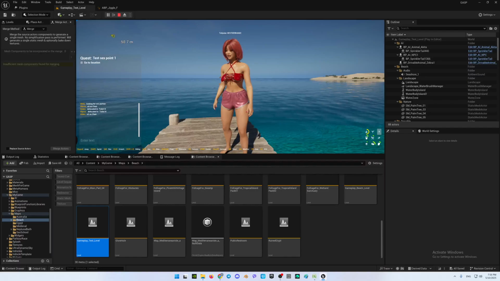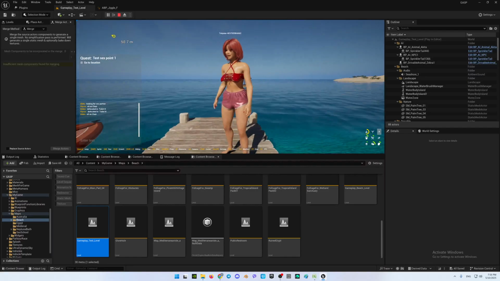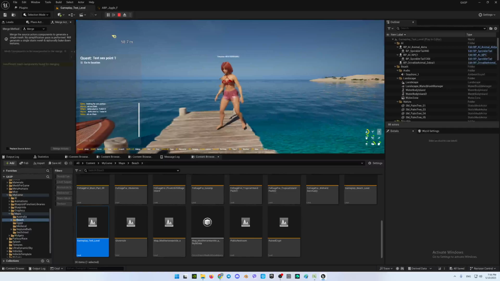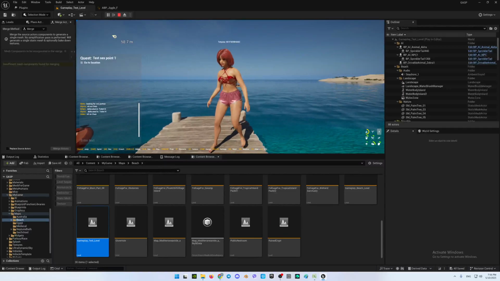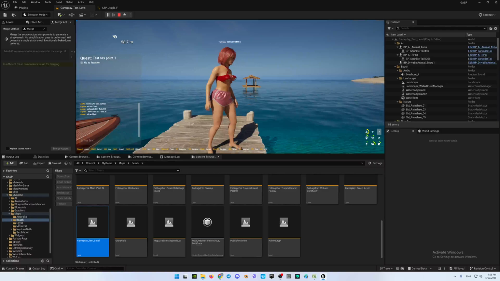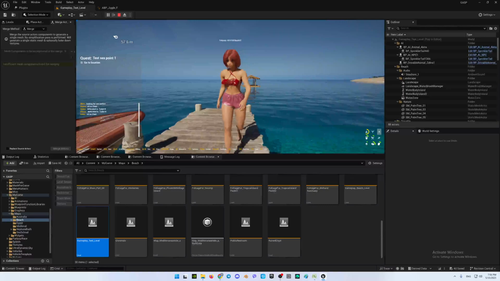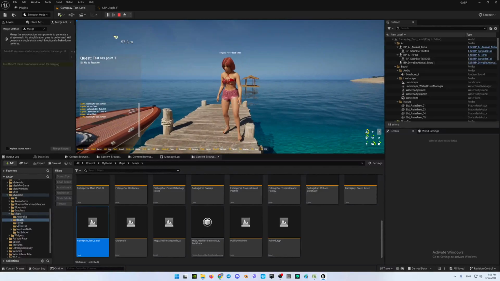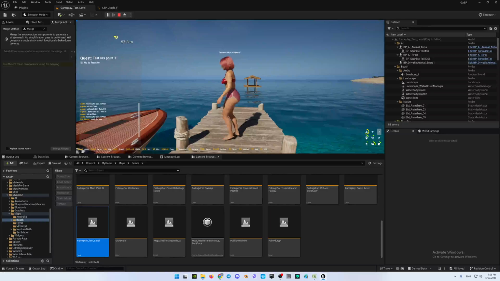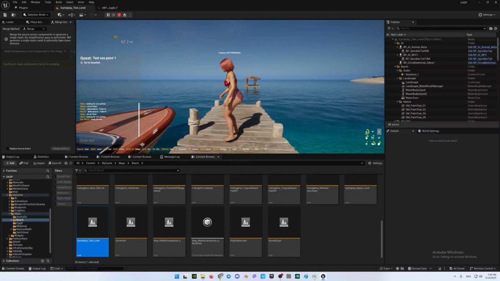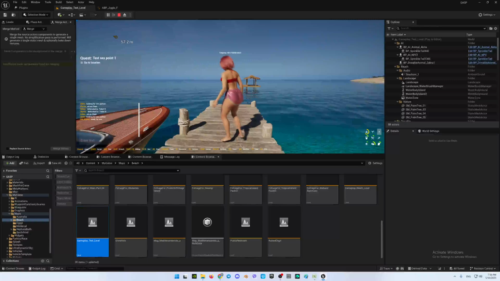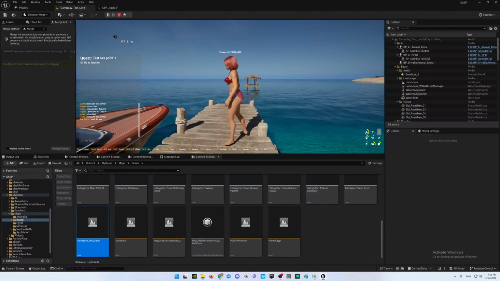Okay, and if we take a look at the gameplay, over here, when I move, as you can see, this bone sync is not good, this bone sync is not adequate. I'm playing with the settings, I'm playing with the numbers, and nothing, I'm not able to make it work as I need, to make it look natural, to make it look nice. As you can see, they are flying, or I don't know what the hell is going on with those breasts.